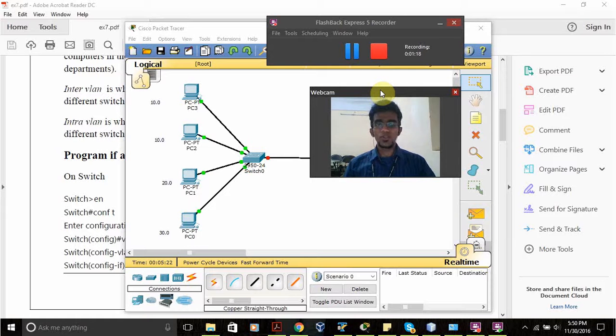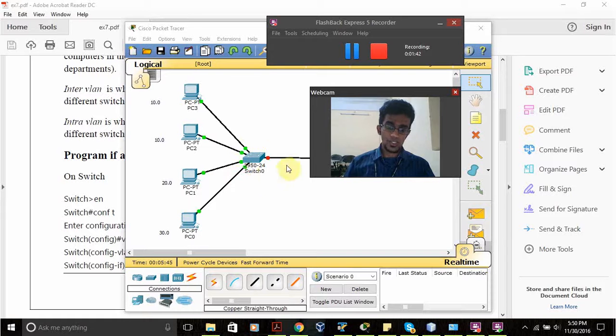For example, for 10.0, VLAN 10, let the network be open, no restrictions. For VLAN 20, except for Facebook and YouTube, everything else might be restricted. And for VLAN 30, everything is restricted except the intranet resources. So you can just make it simple, and these rules will apply to all the devices under that particular VLAN.